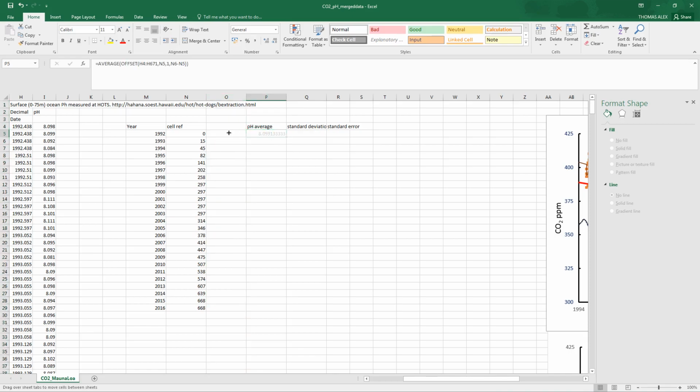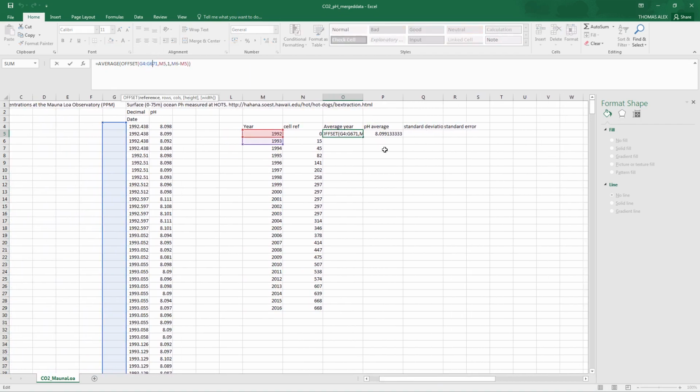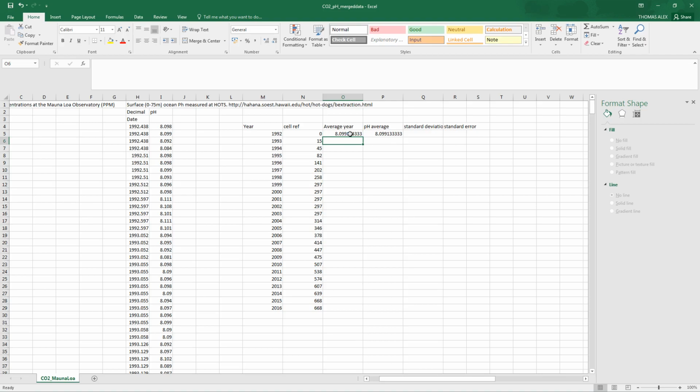So I'm going to copy that formula back over. Oh, and you see it's not working. We'll see why that isn't working in a bit. So I'll put average year. If we click on that formula, we can see what it's looking at. You can see that as I copied it across, it's moved the references it's looking for. So I can manually drag those back to where I want them to be, like that. Press enter, and you see it's now working out the average pH.